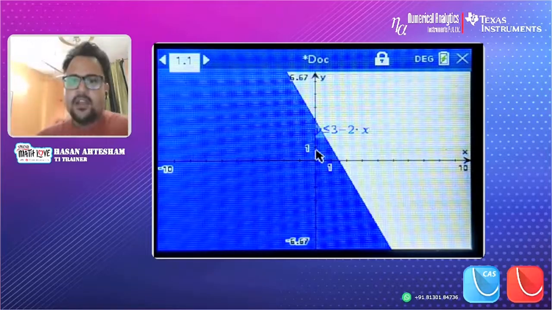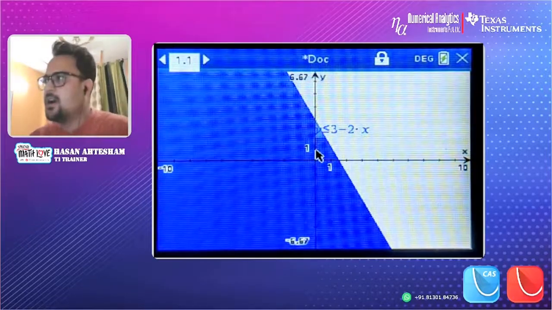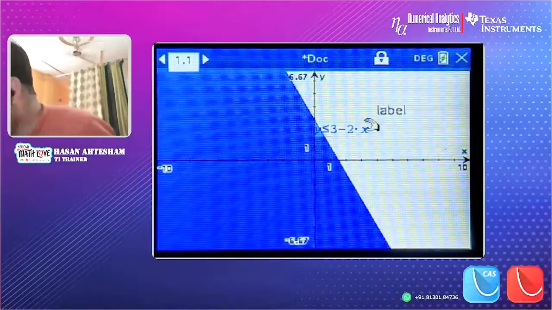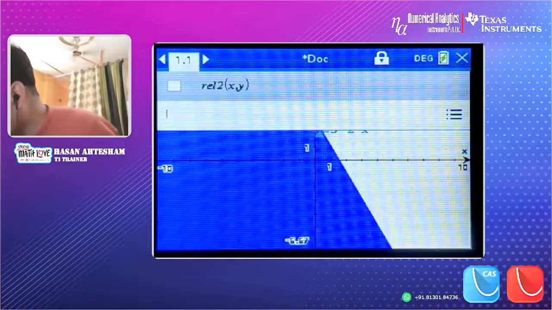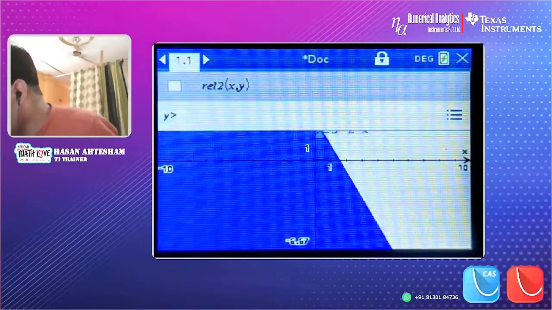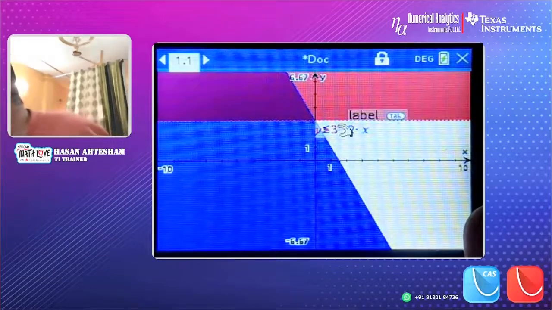Will it show points of intersection? I'm talking in terms of linear programming. Okay, let us do that also. Now if I draw another graph, let's say Y greater than or equal to 4, because Y is isolated.